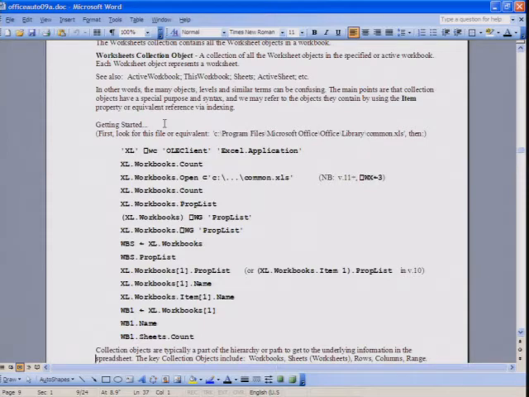Another way you can do it is, so Dyalog allows you many different options. Bracket 1 bracket is one way, or you can also use the term item. Because in Excel, if you look at any Visual Basic code, that's probably what you're going to see: object name dot item, and then an argument in parentheses, typically of 1 or 2 or something like that. So we can do the same in APL if we wish.